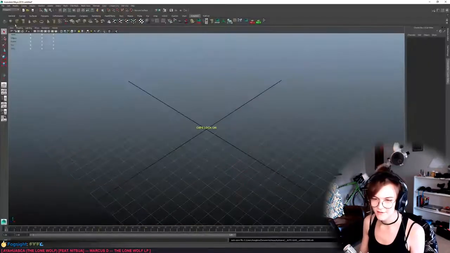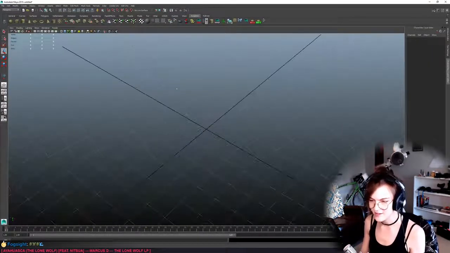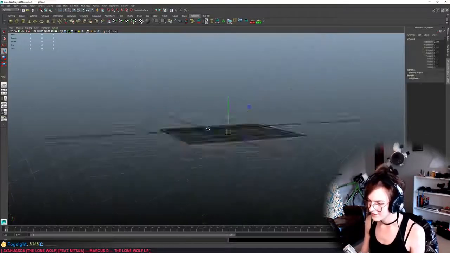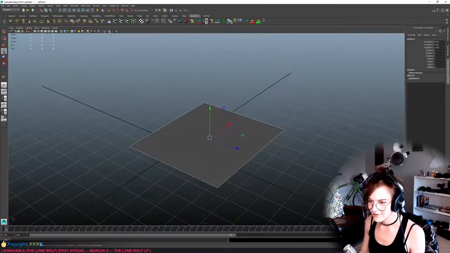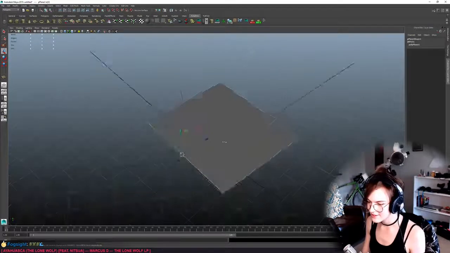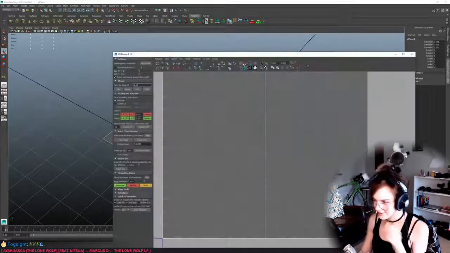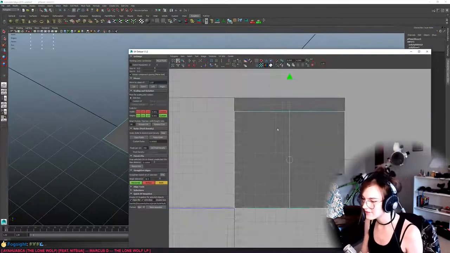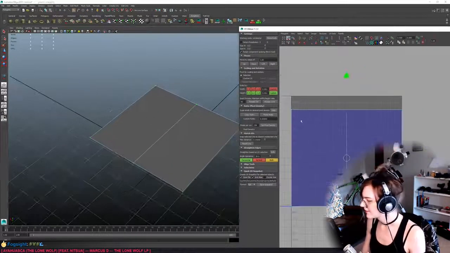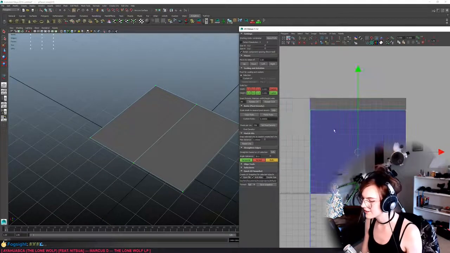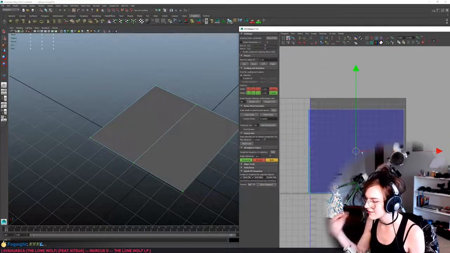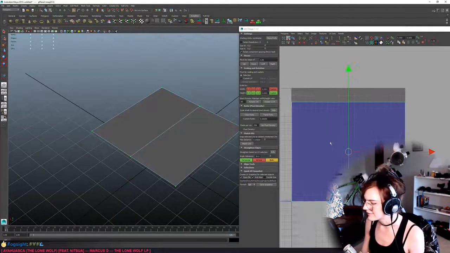So if we, for instance, make a mesh in Maya, just a very simple mesh, and then we make a split in this one, and then we go to the UV coordinates. So this is kind of an overview of the UV coordinates of this mesh. UV coordinates are just 2D coordinates, and I can move this around, and that would change how textures are mapped to this object.